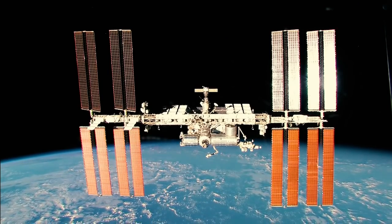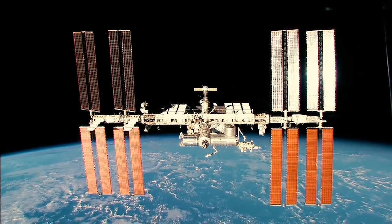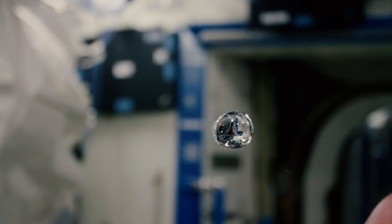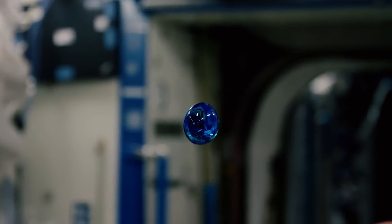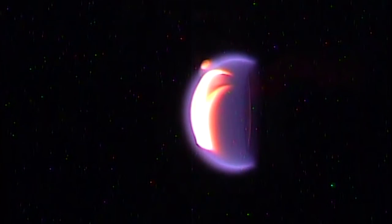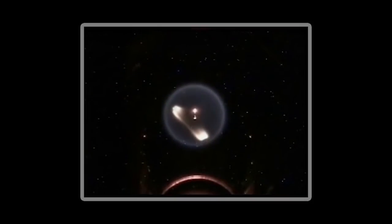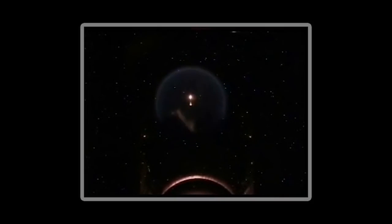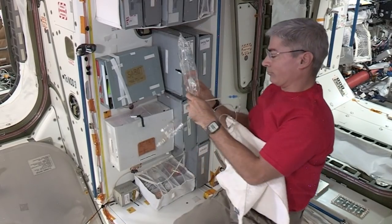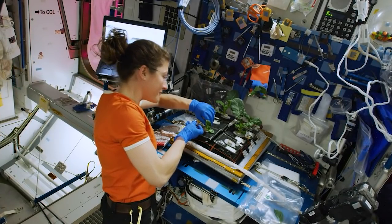And the space station is very unique because on the space station, orbit is really a continuous free fall. And because of that, you can have some very unstable structures that might not be able to stay together if you're on the ground. They could stay together on the space station. Flames behave differently because combustion on the ground requires drawing in all these rich gases into the flame because the hot combustion gases go up and away. But there's no up and away on the space station. All directions are equal as far as that's concerned. So that behaves differently. There's all kinds of different phenomena that we can experiment with. That's why it's a wonderful laboratory.